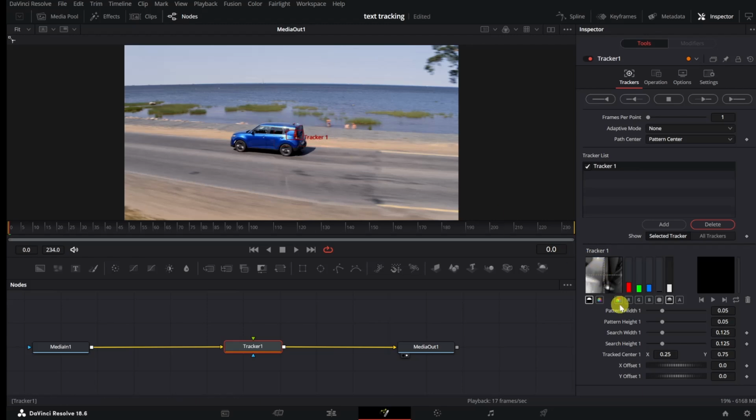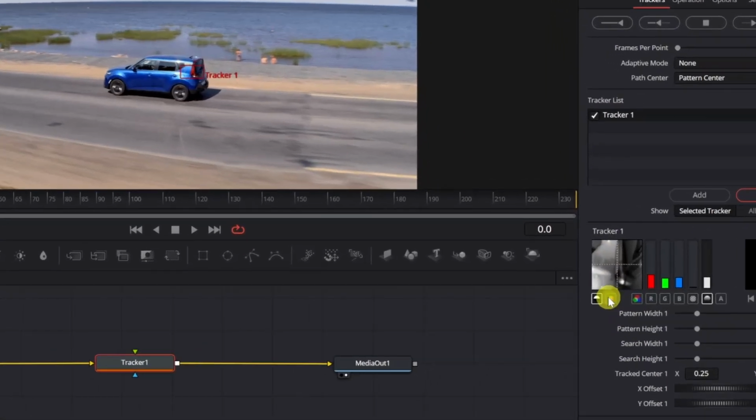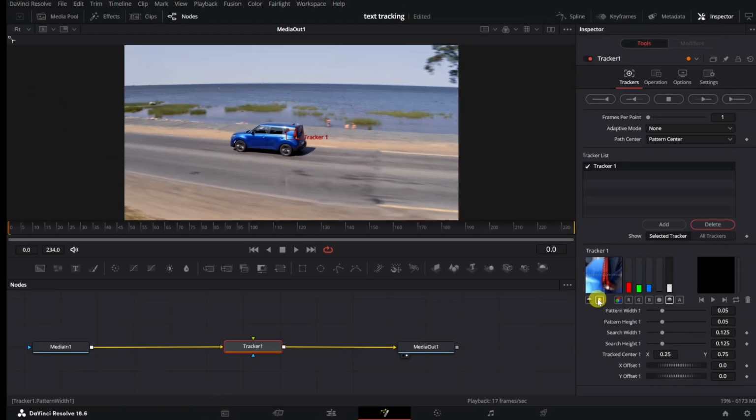Now that we've added our tracker, you'll see that we've got a view panel, and for some reason DaVinci always defaults to black and white, so you can flick it to color by clicking on this icon here. So at this point, a lot of people will start to actually track their clip, and that may work, and in a lot of cases it probably will, but I know that this clip is not going to work if we do that. There's too much going on, there's too many blues going on, and we're just going to have a bad time. So that brings us to tip number 2, using a color corrector to help the tracker.